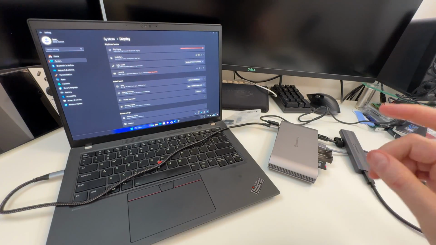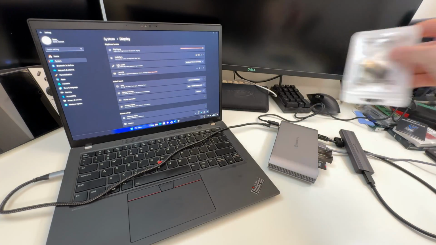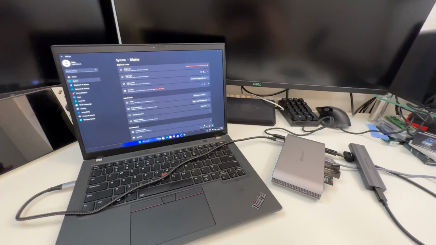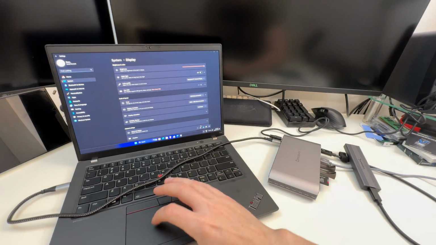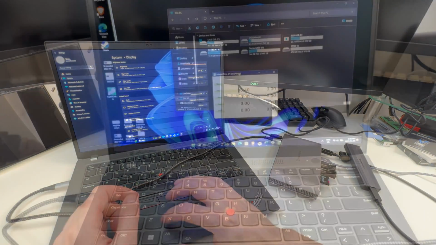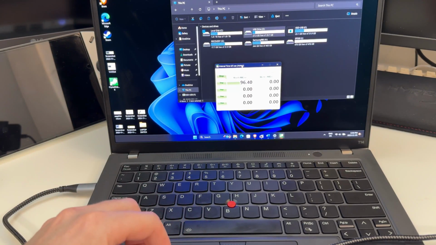Alrighty, so I cleaned up the desk here. I took all the HDMI cables out just because there was way too much. Normally when I test these things, I just go for it because I want to make sure we get all the tests, but there were a lot of cables because this thing accepts a lot of input.